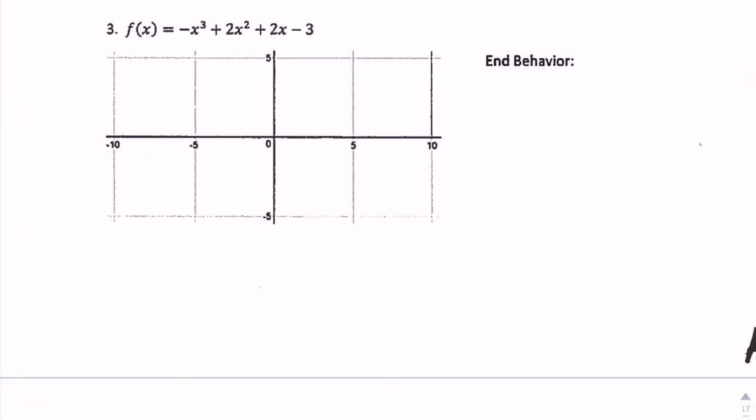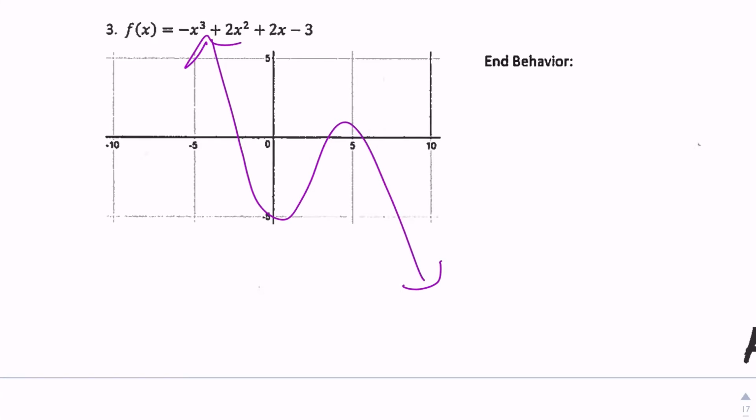So let's get a quick sketch of that going. Again, it doesn't need to be perfect because we're really just concerned about what's going on at the far ends here. We've got the far right end and the far left end. Our notation, and on the test you can actually use either notation: x approaches infinity, or you can say on the right, y, and then the graph.